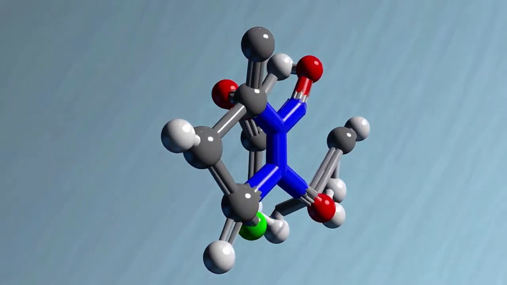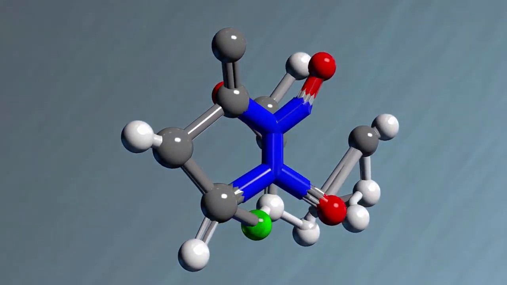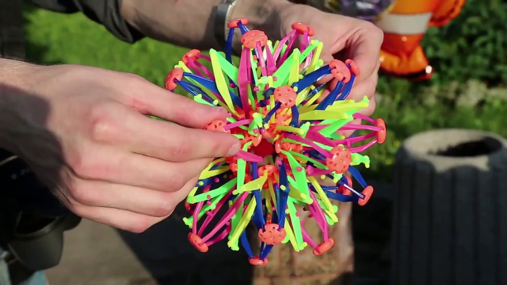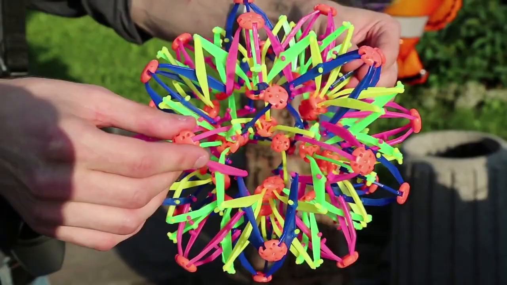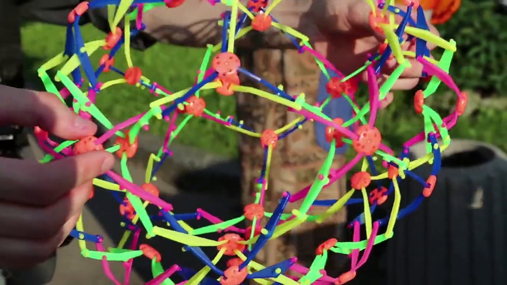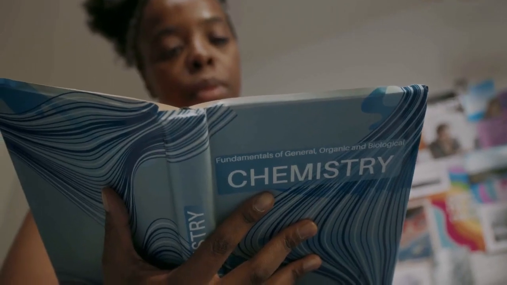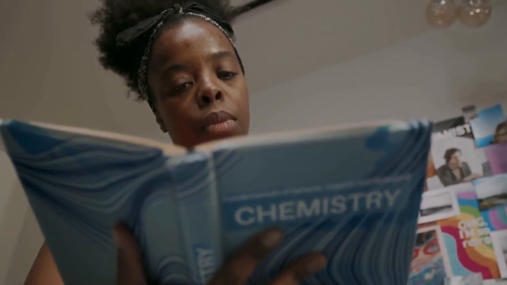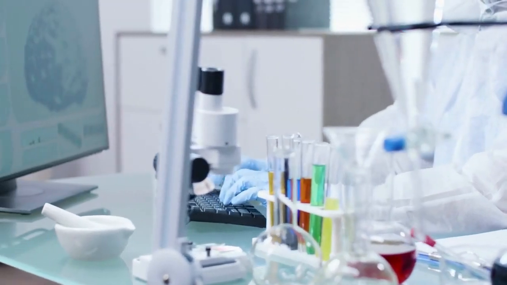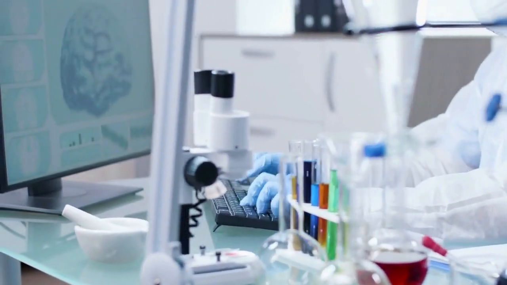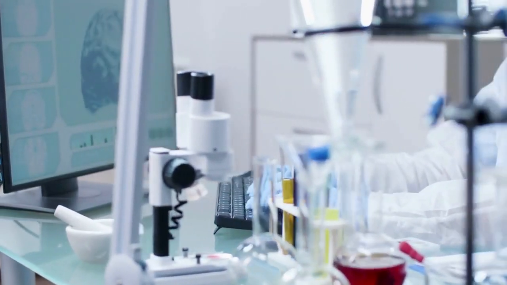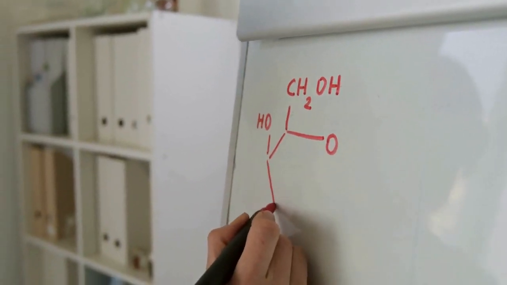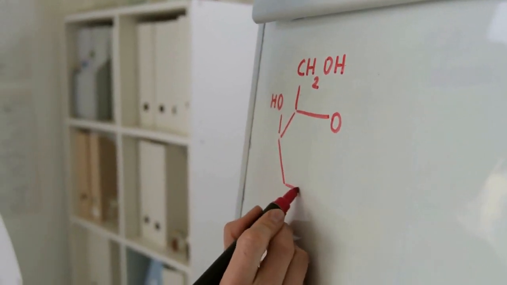It's like the atoms inside the molecule are playing a game of musical chairs, moving around to find a more comfortable and stable arrangement. The main driving force behind this atomic shuffle is the universal quest for stability. Molecules, just like everything else in nature, prefer to be in a low-energy, stable state. In many organic reactions, we form temporary, highly reactive intermediates called carbocations. A carbocation is simply a carbon atom that has a positive charge and is missing some electrons.